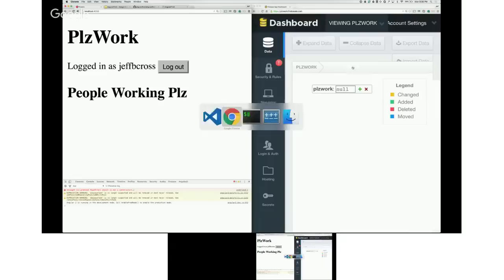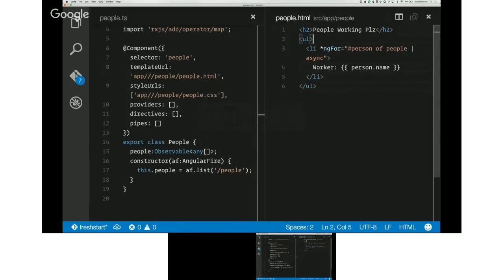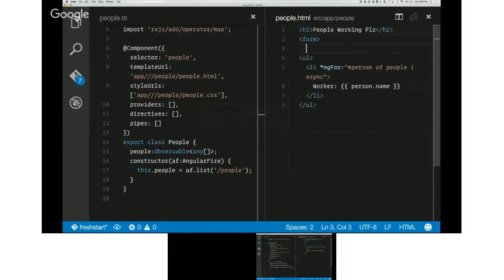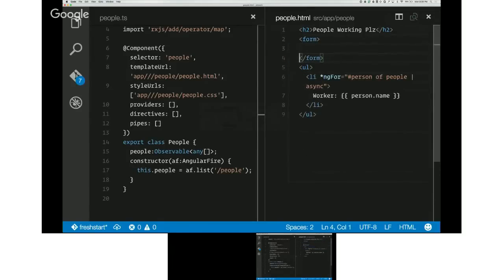And then if I go to my app, I'll see nothing because there are no people yet. I actually have the Firebase dashboard open on the right, where you can see my whole Firebase is empty. But let's actually fix that. Let's make a form here where I can add some people, because I've got lots of budget. I can hire lots of people to do my work for me. And so I'll create a simple form.